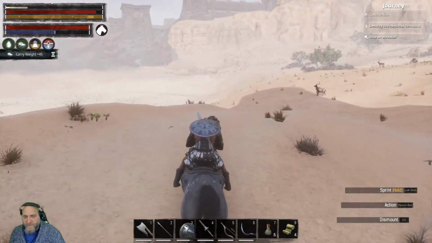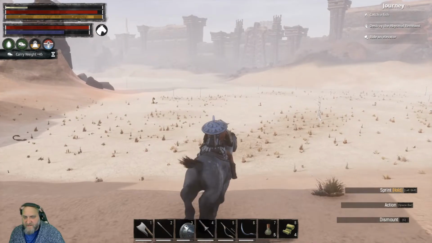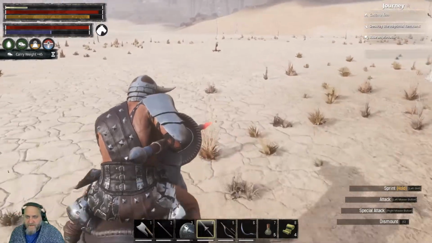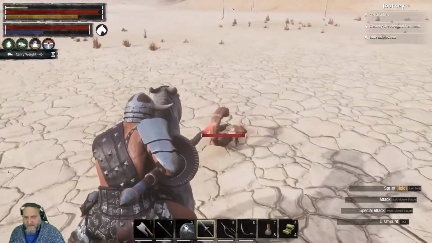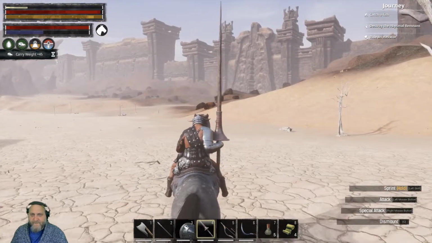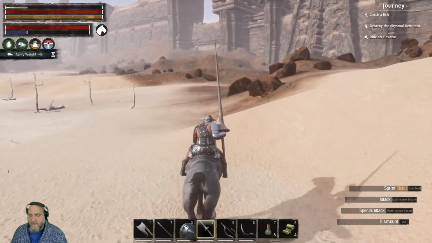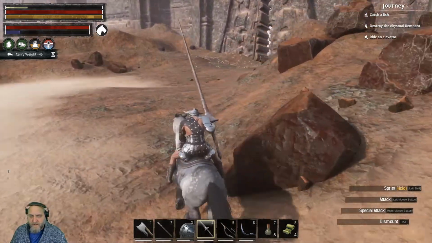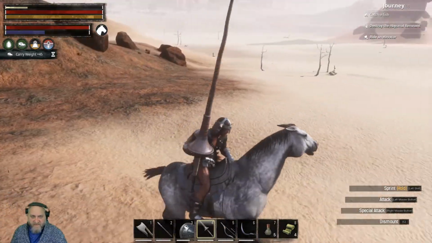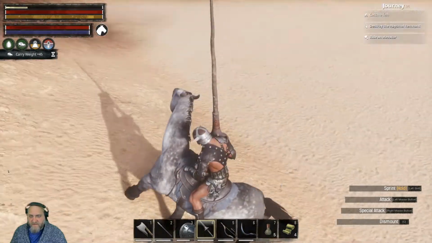Man, they built their city right in front of the gates to the old city of the dead. Pretty hardcore there. And I kill a scorpion in one pass with the lance. Not even close. Look at all the skulls. How cool is that? Is the scorpion gonna come over here? Is he gonna turn around? What's his take on this situation?